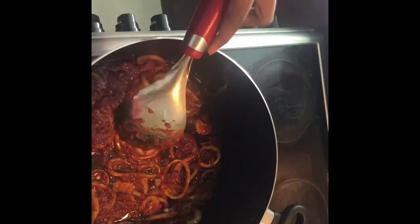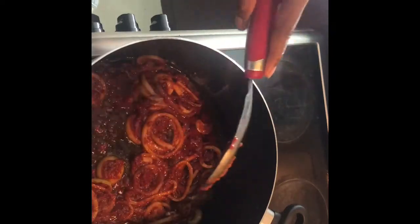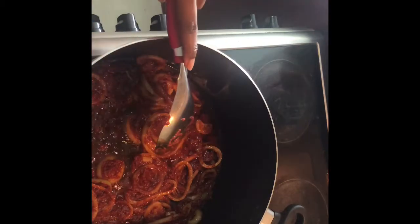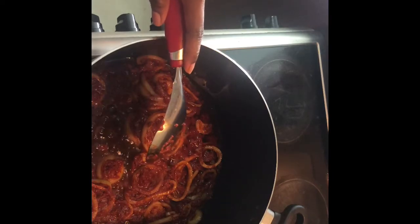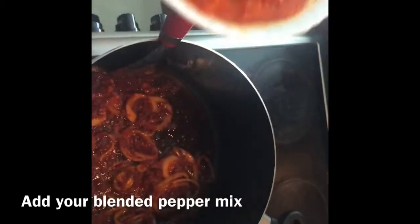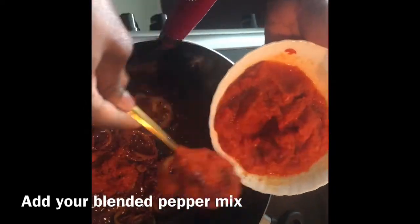Even just from frying the tomato, like I said, this brand is really good. If you're in UAE, if you're in Dubai, you need to try it. Even just from frying this tomato, the aroma is inviting. Someone can already tell. I'm sure my neighbors can already tell that someone is cooking something fantastic. So let's go.